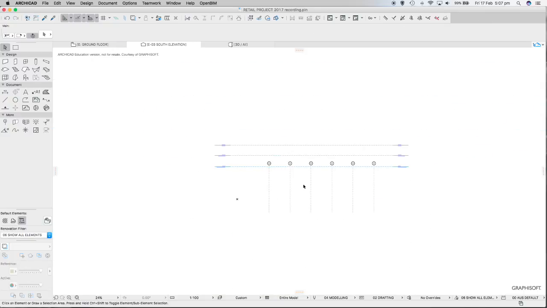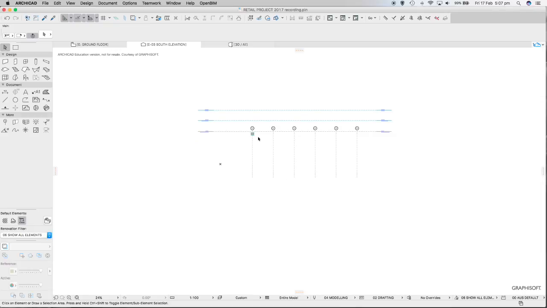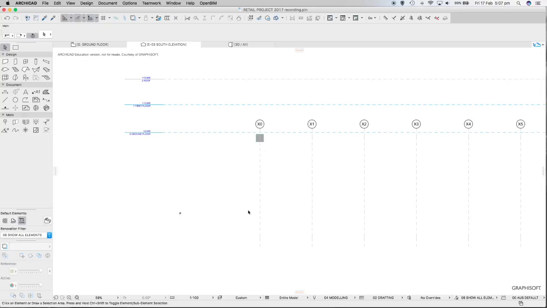Okay, probably the footing layer has been turned off is the issue, so we'll go to our layer control and look for our footings. There it is, it's turned off, and if I click the eyeball to turn it back on, there's that footing. And if I just measure, to see if it got the result that I'm after, from the ground floor to the top of the footing is 200, which is what I wanted. So that's all very good.